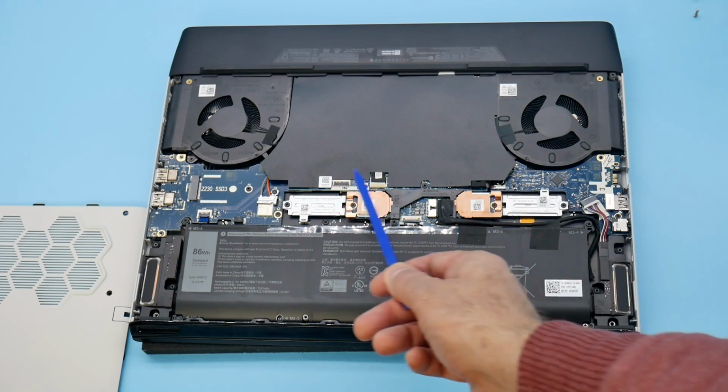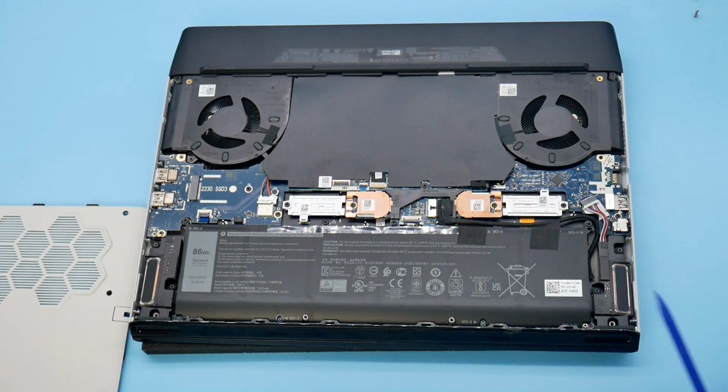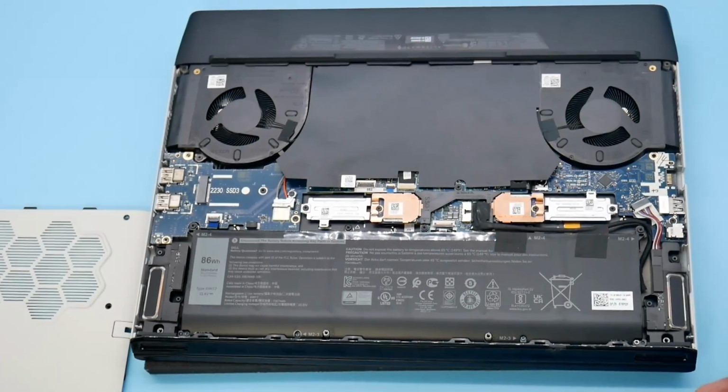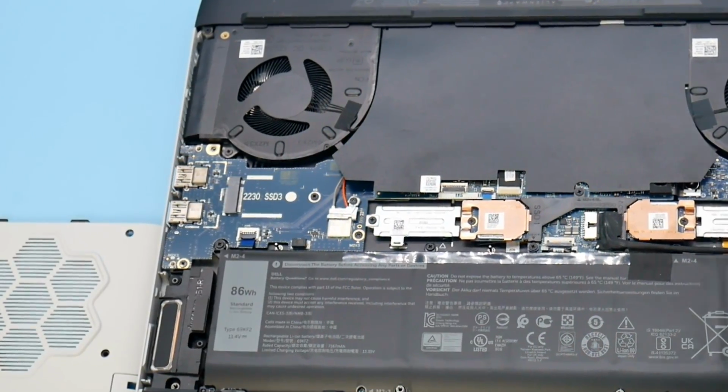Now, you do have plenty of storage options with the 3 M.2 slots. 2 of them are occupied in RAID 0, and mine had a read speed of 3335 megabytes per second, and mine has a total of 512 gigabytes. Now, the third slot is the shorter 2230 format, so keep that in mind when you're adding more storage.